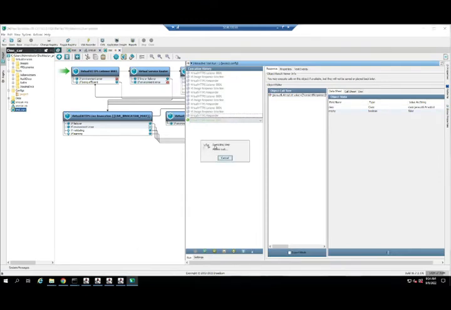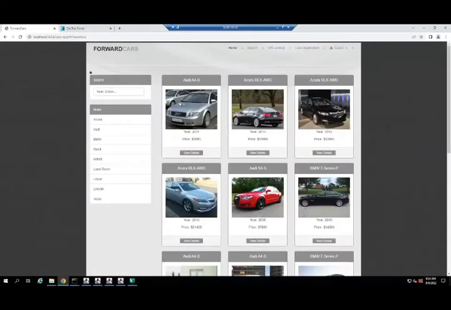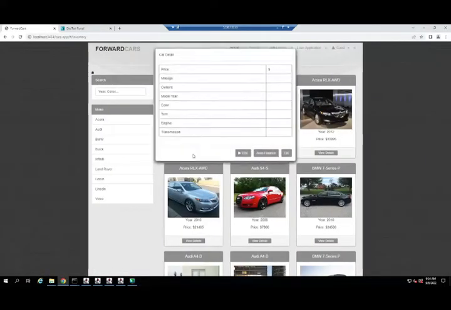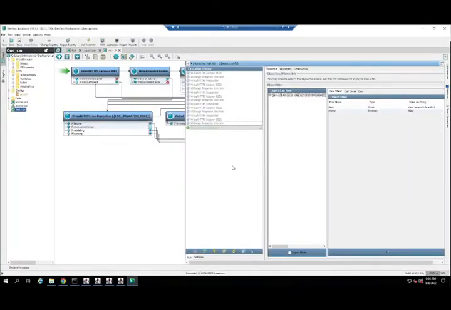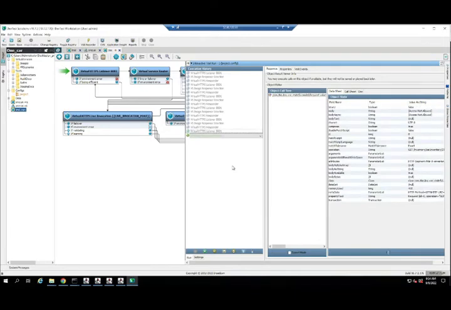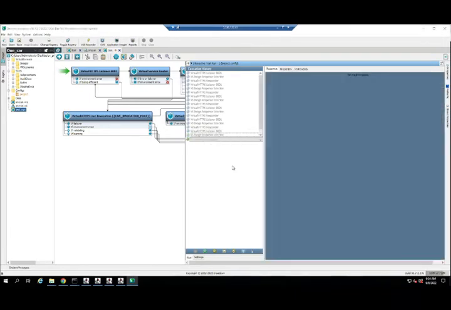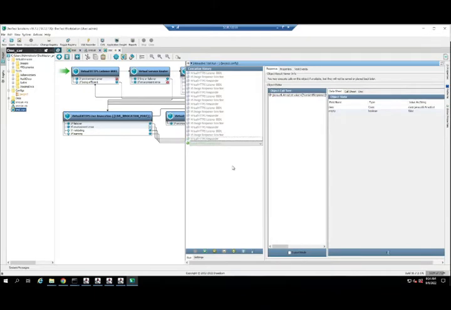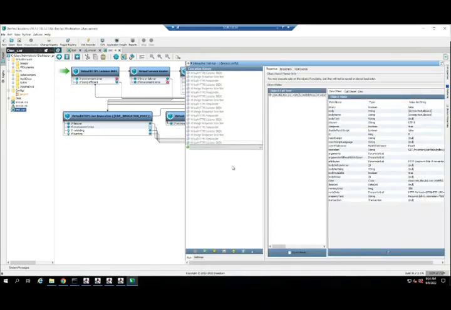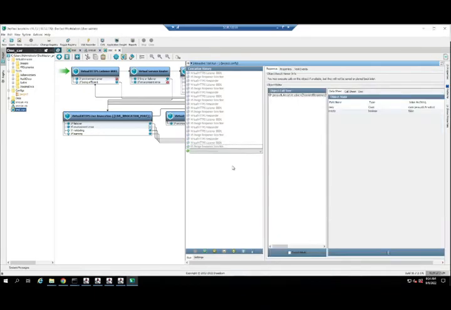Okay, that's step one. Each one of these is a different step. So now it's waiting again. Now if I go look at my car again, now I have the cars. Okay, cool. So I'm going to click on this one, and now we're running again. So notice the flashing. It's going to do the same thing, right? It's going to go off and get the data for that car, okay? And that's what we want. So let's let it continue. And again, I'm going to talk about all this in a few seconds, and you'll see what it means and how it works and all that good stuff.